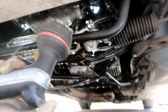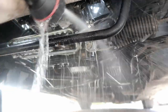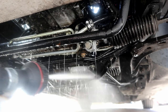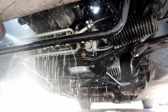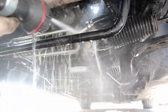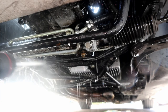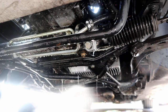Now I've got a hose, and I've got it set to jet. And we're gonna hit everything good. Gonna hit the cat a bunch, the underside of the transmission, get up under the oil pan. Again, you don't wanna be spraying directly up into the engine bay. Just glaze it across the bottom and get it up high when you can, but try and avoid any of the main engine electronics and all that stuff that's really up high.